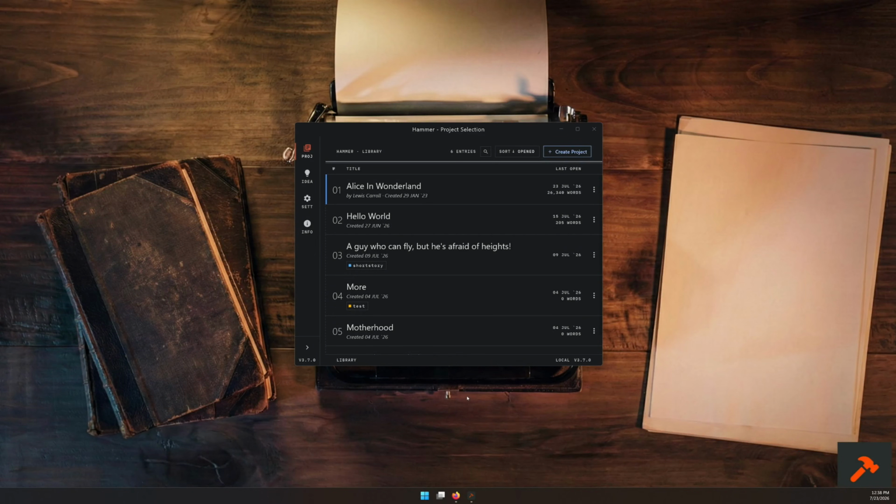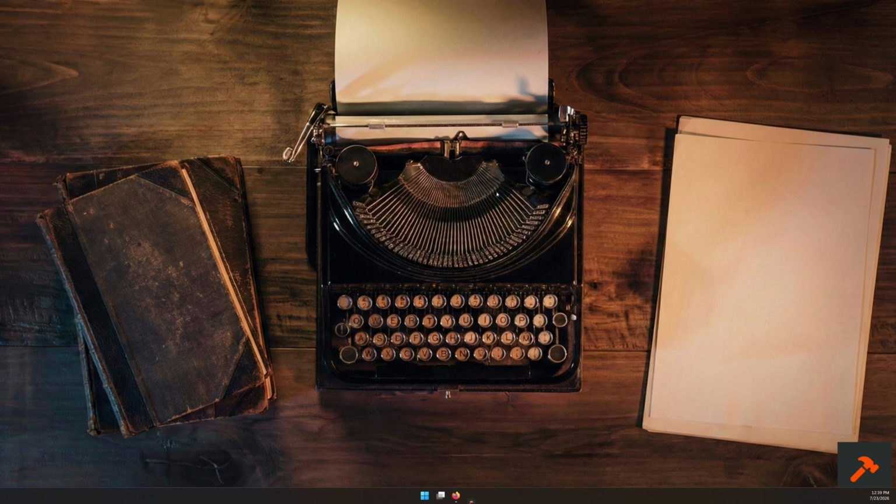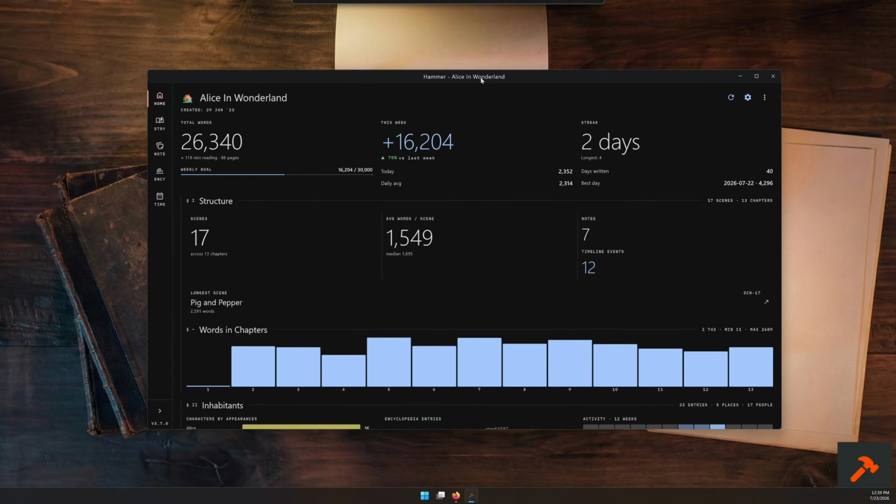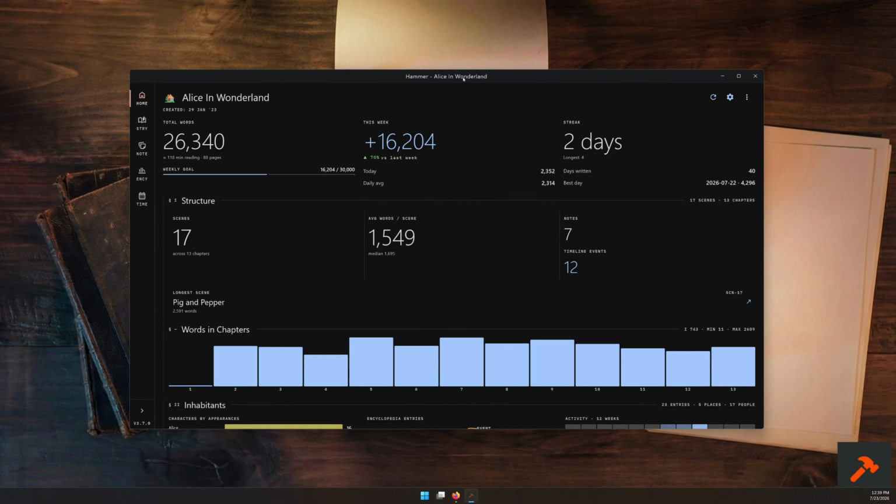In this tutorial, we're going to talk about how to track your progress and stay motivated. A lot of authors use word count as a very coarse way to track their progress, for better or worse, I suppose, but it is pretty useful. So you can see even in the project selection screen here, we surface how many words the project currently has. When we open a project, you land on the project home or the dashboard, and here we highlight a lot more about your word count, allow you to understand it a bit deeper.